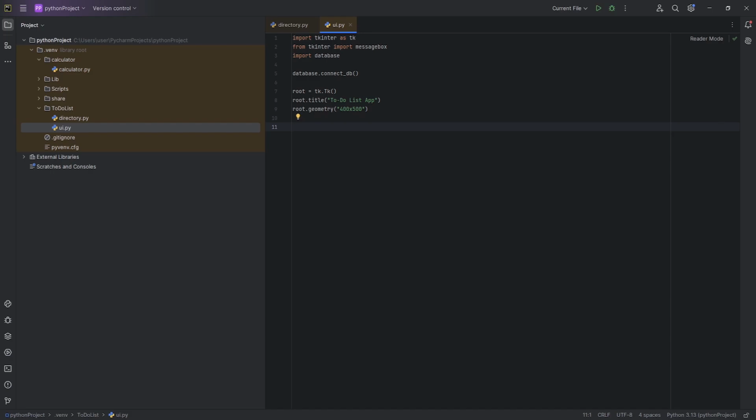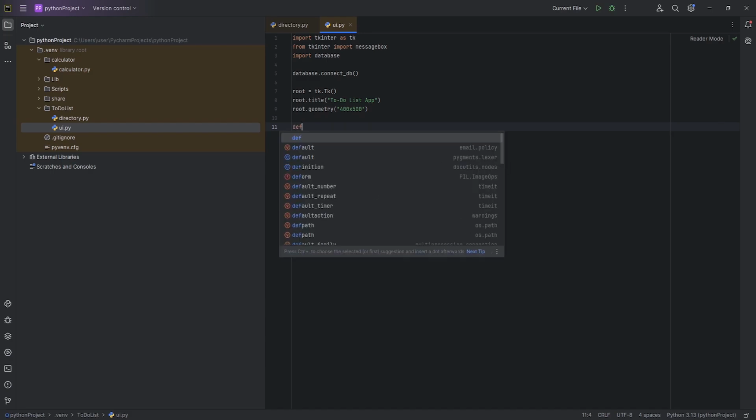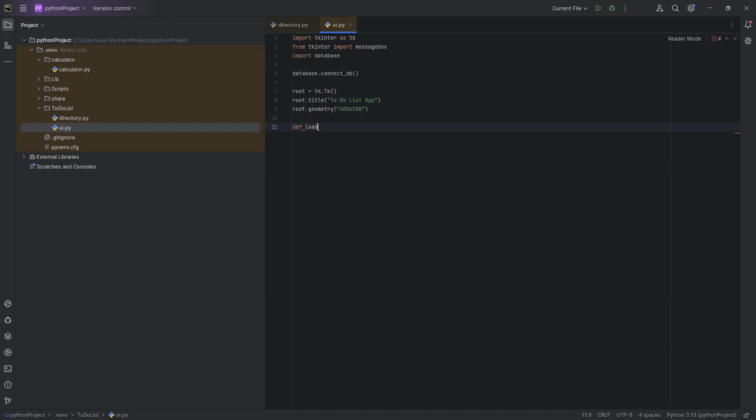Now we're going to load the tasks from our database. So start off with the def function. def load_tasks, open parentheses, colon. Next line is going to be task_list.delete, open parentheses.